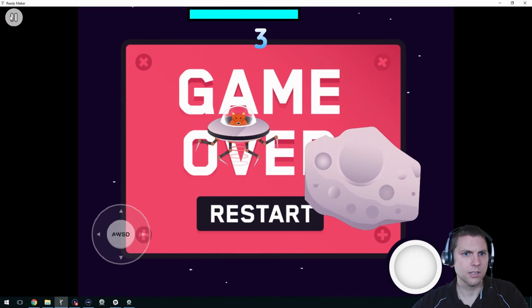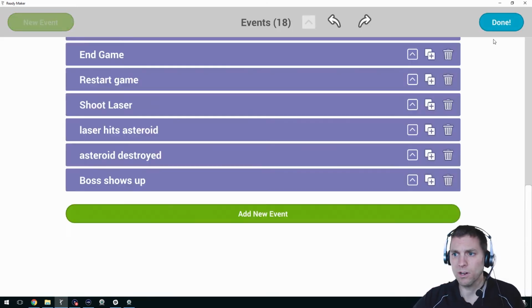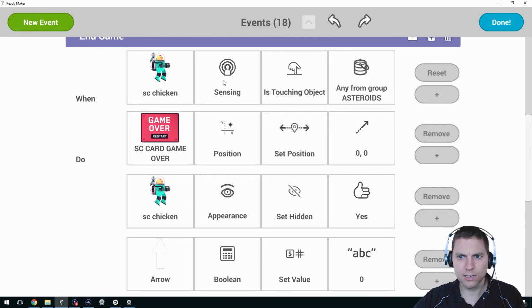And let's go do that real quick. So now basically when the chicken runs into anything, the game's over. So that's all in one event, the game ending. There's the end game. So before we had, well, when the chicken hits an asteroid, really the game should end when we hit the boss or when we hit one of the boss's bombs.